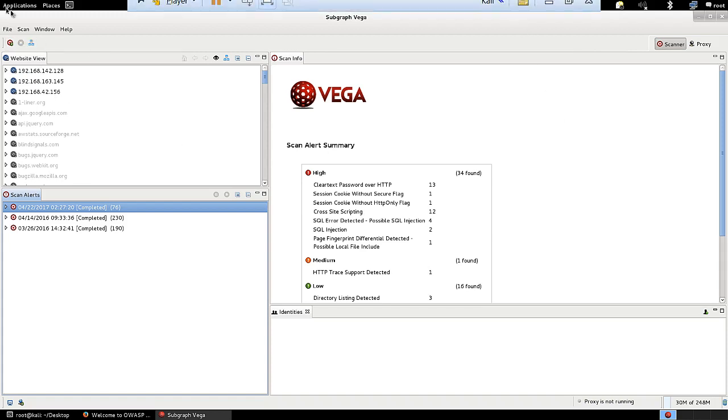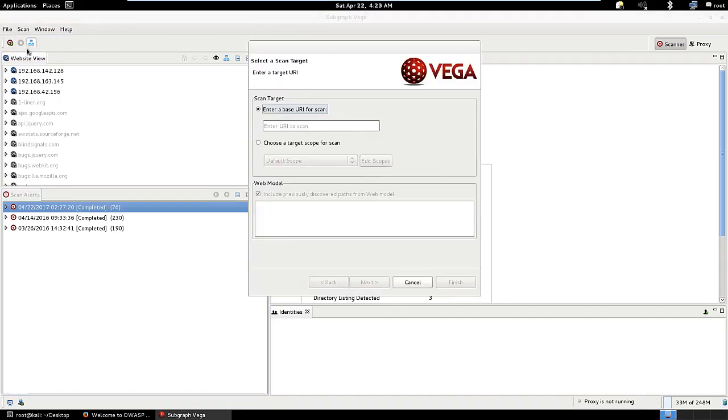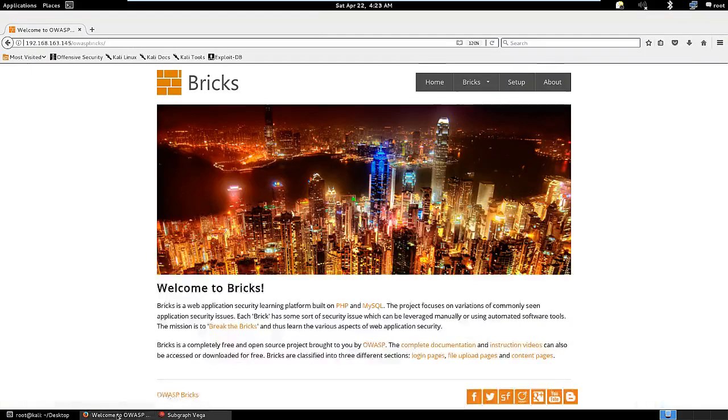So I open the Vega application, which is a vulnerability scanner, and go to a new scan. So I'm going to click scan and then choose new scan. And here I'm going to put the URL. I don't think that I took the URL, so let's copy it.